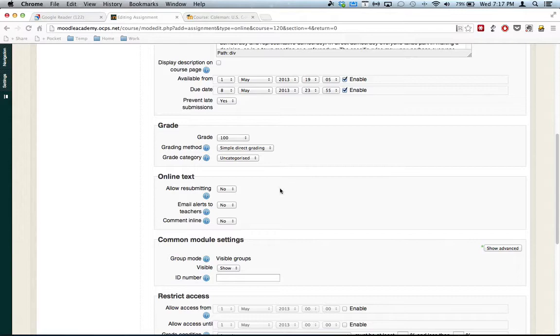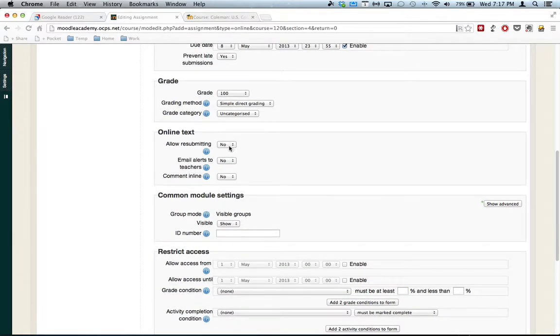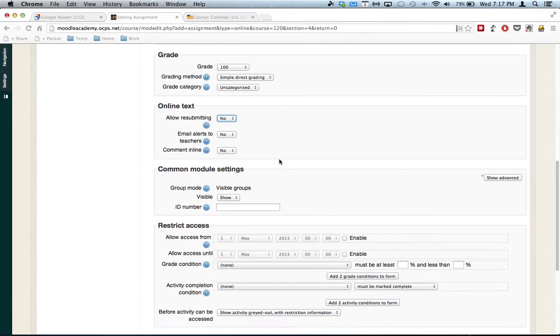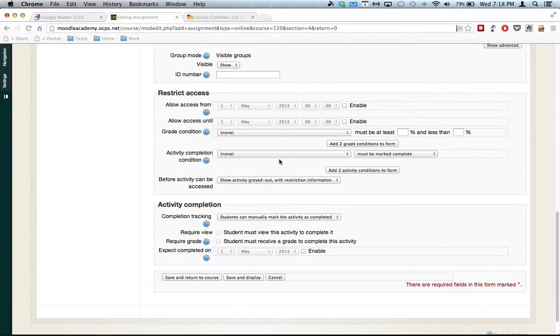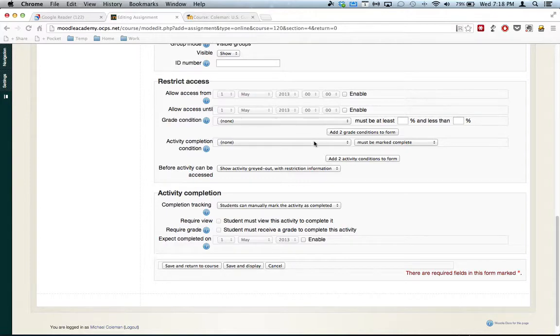You can leave everything else alone for the most part. There is an option to allow resubmitting if you'd like. So if this is a paper that they might want to submit multiple drafts, you can say yes. I usually just leave it at no. And the standard options apply: restrict access, activity completion. You'll notice that there's a little checkbox that appears next to items as you guys complete them when you're taking the course.